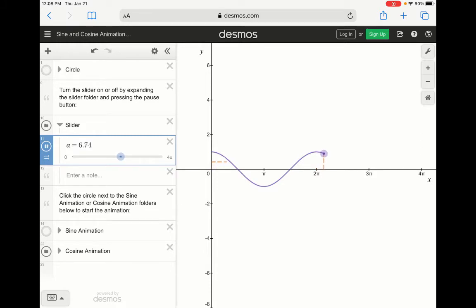If we keep going, it just keeps repeating, and then it starts to look a little more like the sine graph, which is just a wave here. And then it repeats like this all the way to the left and to the right. Okay, so now I would just like to write a little bit about this to help you get started.